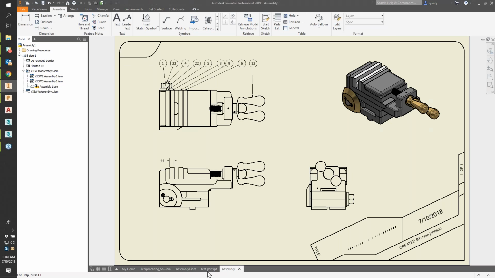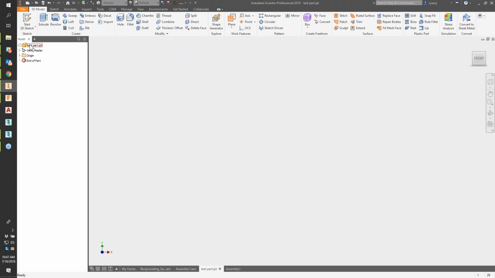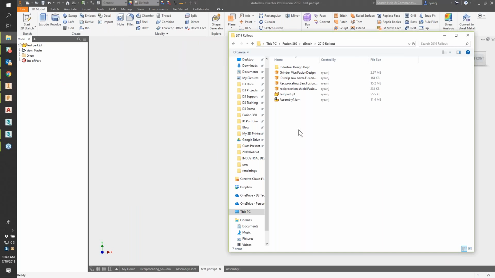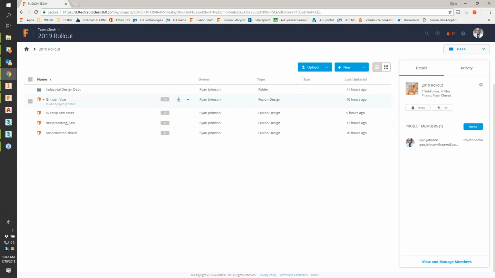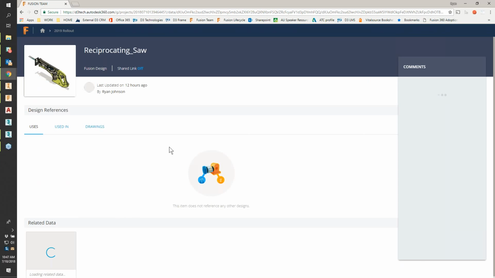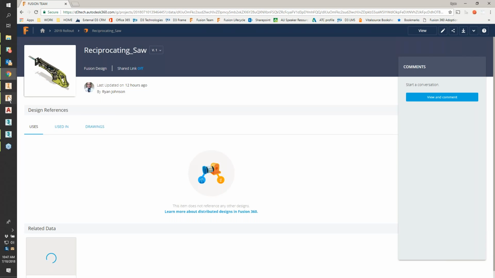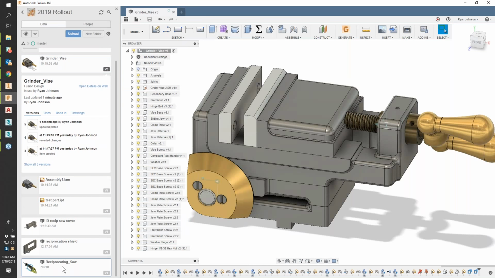So going the other way, you guys saw how if I create a file and I save it into that folder, it just becomes available in that workspace. That file eventually would be synced up here. So we can pull Inventor files back into Fusion as well for additional design. For time purposes, I'm not going to go into that, but just to give you an idea, we are going to pull open this reciprocating saw, which I have down here.